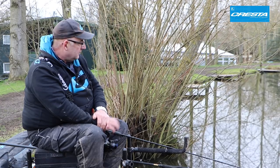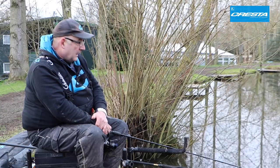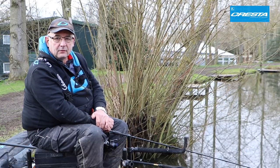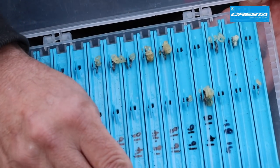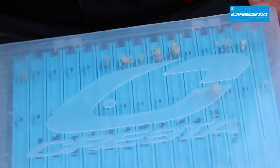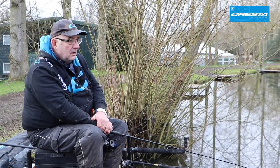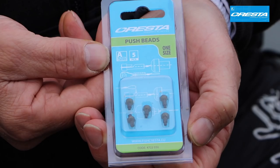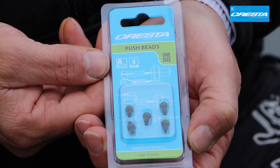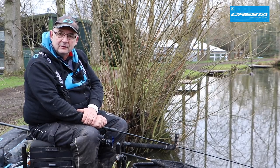What I'd like to show you is a couple of the accessories that we've got that help. I'm really impressed with some of these things that Crestor have brought out. We've got a great products and development team — very, very innovative. They're designing some of their own products, not copying things. And one of the things I want to talk about today is the new push bead. The Crestor push bead system is the perfect method for attaching hook lengths to all kinds of inline method feeders.